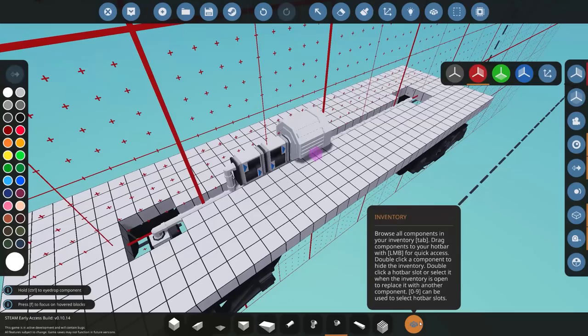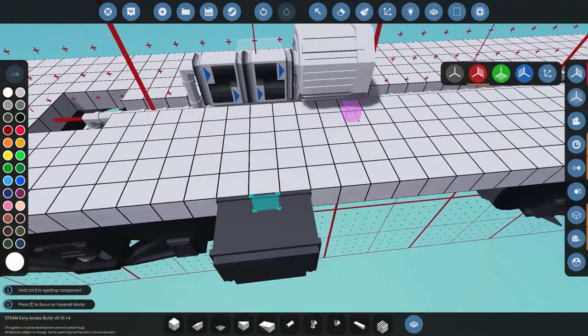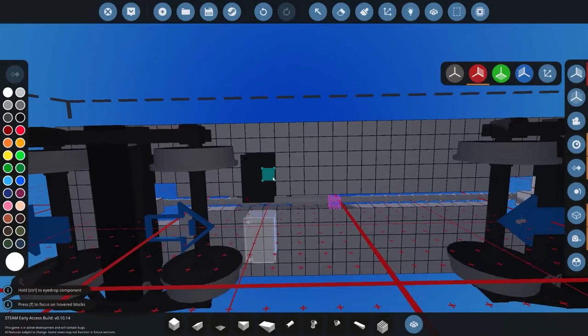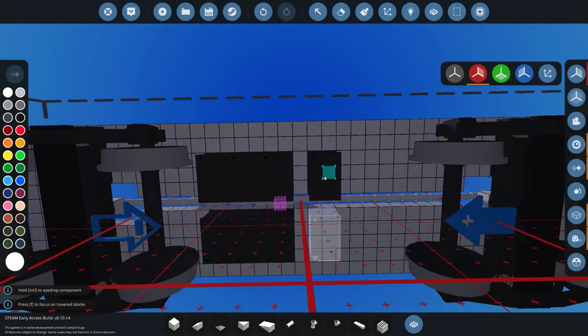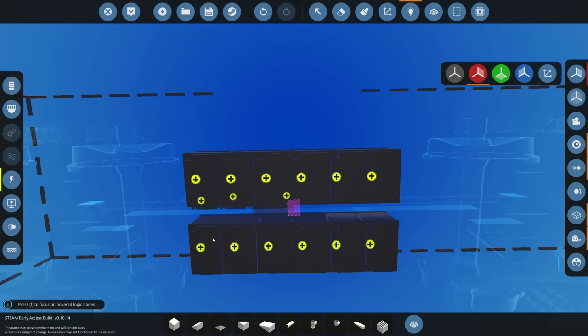The next thing we need is, of course, some batteries. Now, you can use small batteries, large batteries. This is completely up to you. I'm just going to go and take a few batteries and just add them to underneath this carriage, just like this. Let's go and add 5. There we go. Quite a few. Perfect. That should last us quite a while of time.